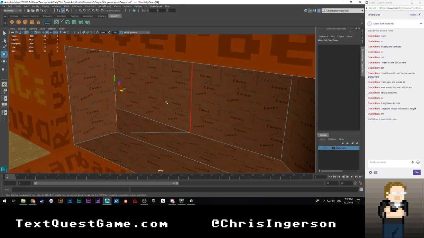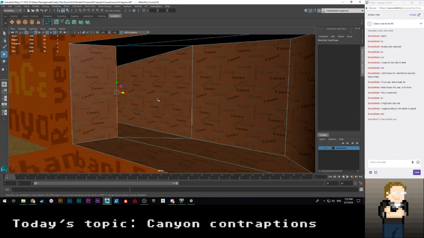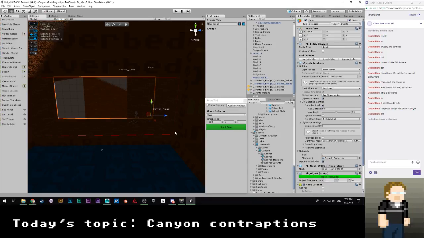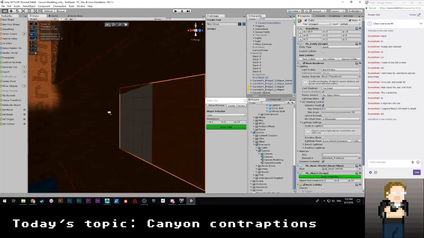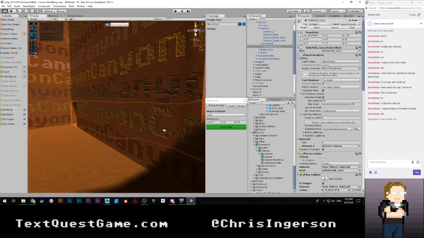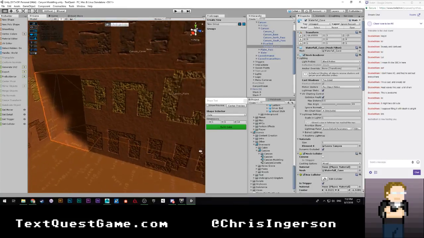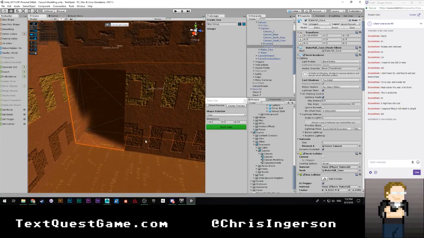I kind of wonder if it would be faster and easier for me to just model this actually in Unity. I feel like I probably would have an easier time. I'm actually going to do that. I'm just going to model out a new version of this inside of Unity because it's separate from the whole canyon, so it's not like I have to replace that. I just need to model out basically this area. I think we can do that a little bit faster.